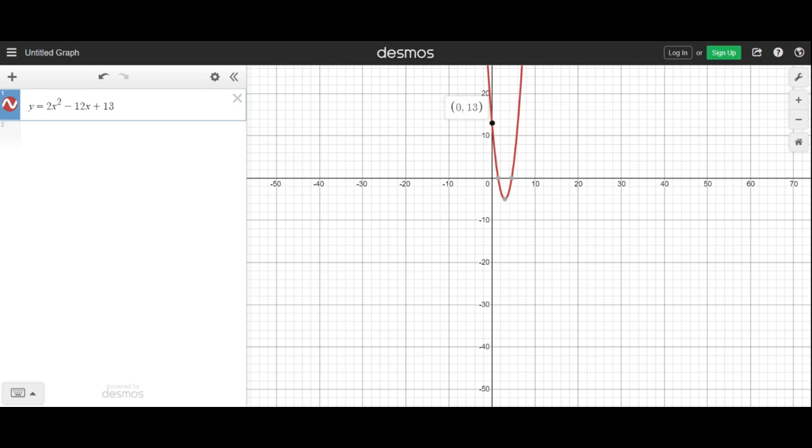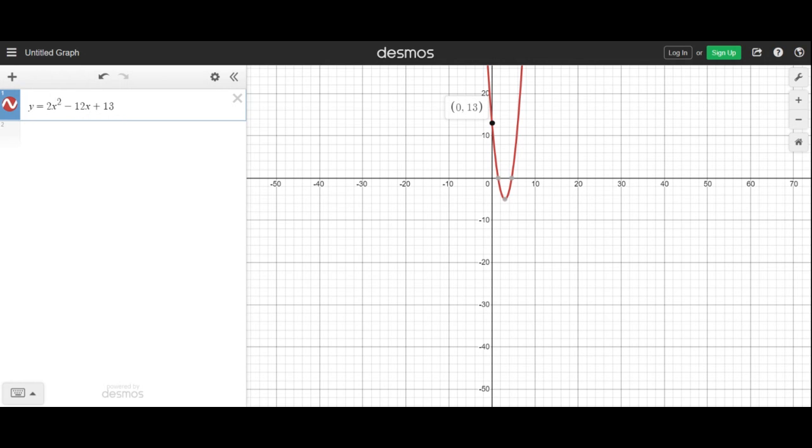And then the last piece of this, right, is that our a value was a positive 2 once we completed the square. Positive means it's going to open upward, and so that's exactly what we have here, right? So based off of what we got in our equation, we have a positive 2 for the a value, we have a parabola that opens up, we have a vertex at (3, -5), that checks out. Our x-intercepts that we got exact values for, those check out with where it crosses the x-axis, and then finally that y-intercept, 13, is indeed where it crosses the y-axis. So that's a good way to check yourself to make sure that the values that you found actually make sense in terms of the graph.